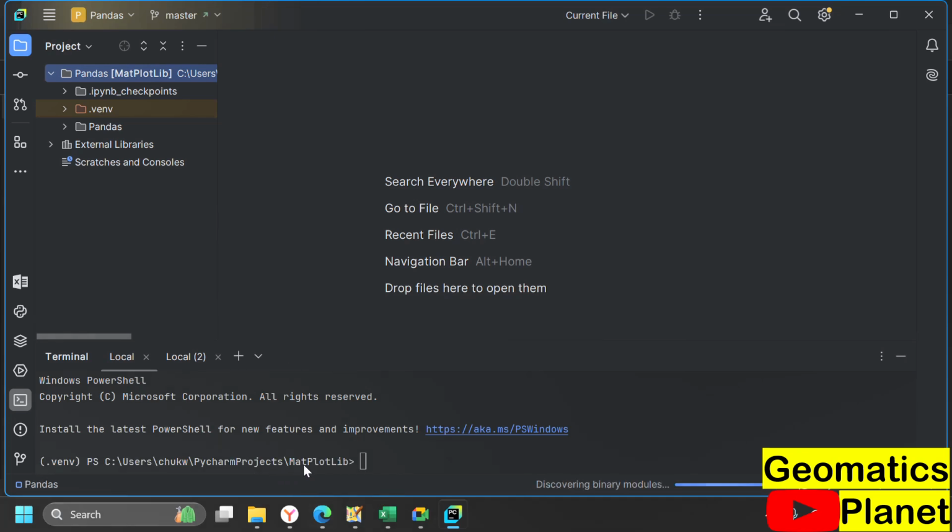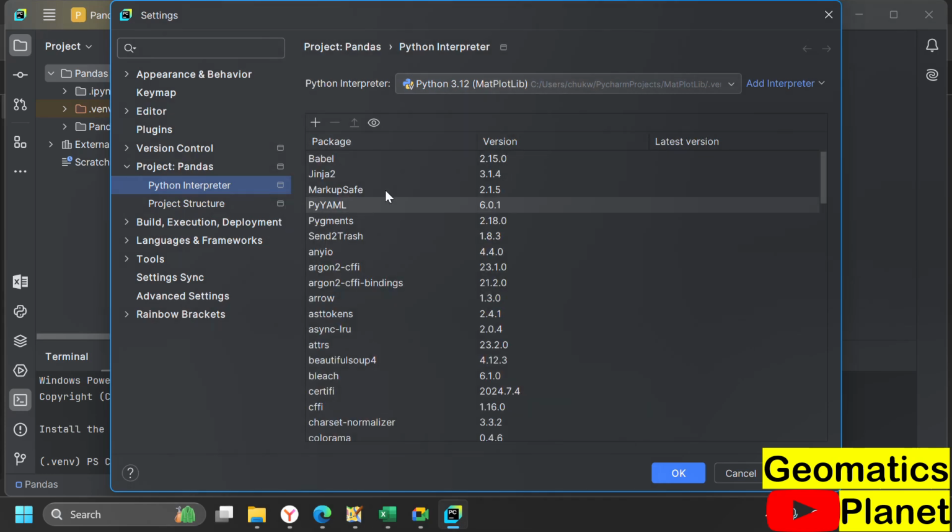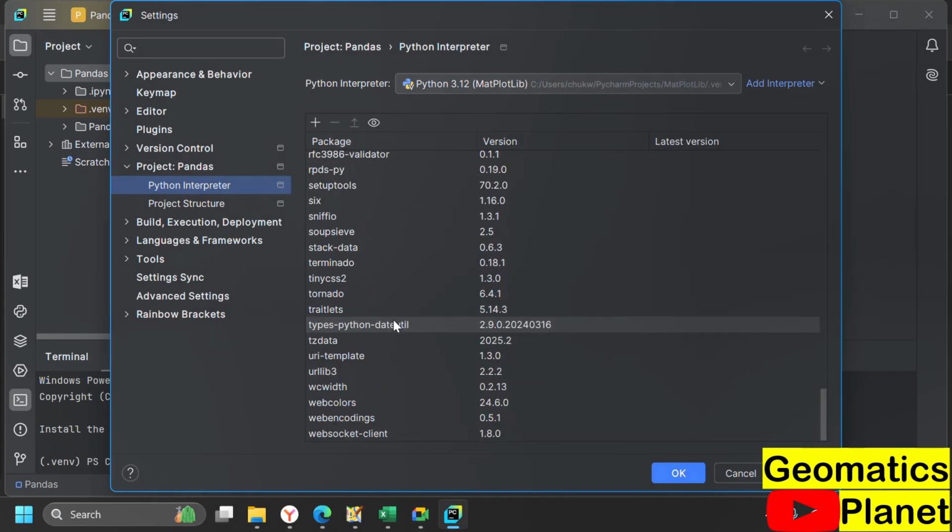One, you can see that the directory name of this project is matplotlib. Now, the location of this is Pandas, but if you see here, it is about saving it to the right thing, so it is still opening the right thing. If you go to settings and scroll down, you can see that here we have the interpreter. So these are what we have in Pandas. I don't want you to go and start installing Jupyter Lab. If you want to install it, do it like we did before. I don't want us to start installing matplotlib either. If you want to do that, you can do it the way we did it before.